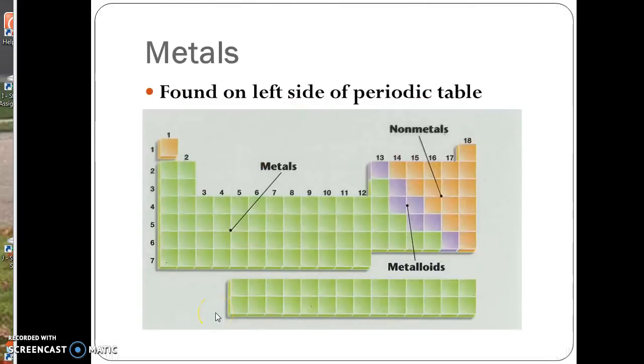First, let's talk about metals. When you look at your periodic table, the ones on the picture I'm showing you, the green ones are all elements that are metals. On your periodic table, you may want to take a color and lightly color in these elements and label it as metals so you can remember where they are on the periodic table. Any of these elements that would be shaded in green is considered a metal. And if it's considered a metal, it needs to show all of the properties that metals have. So what properties do metals have?